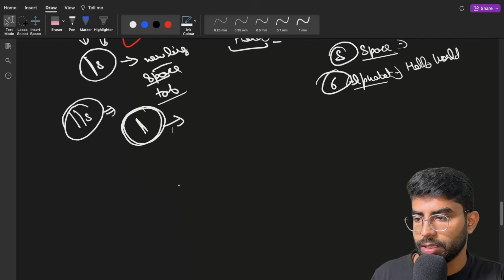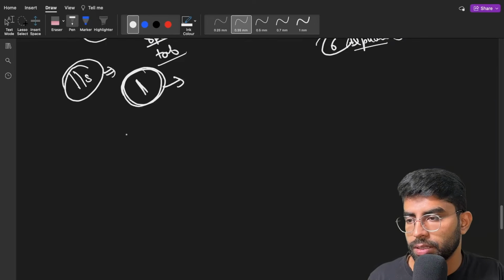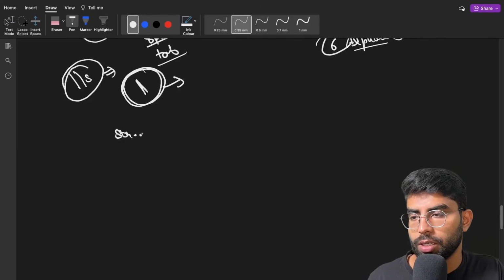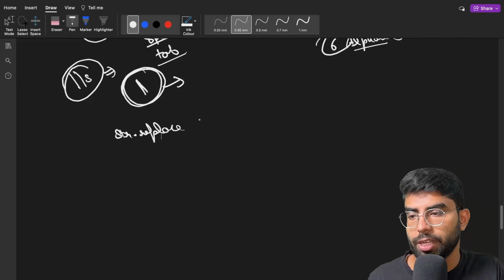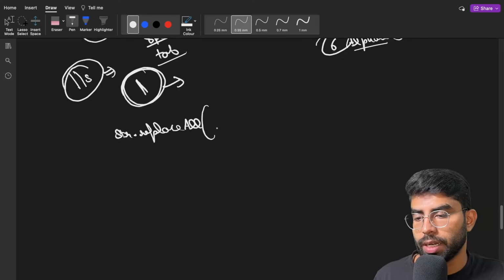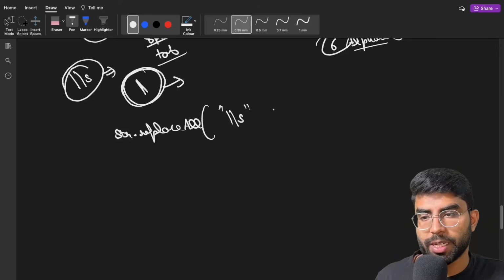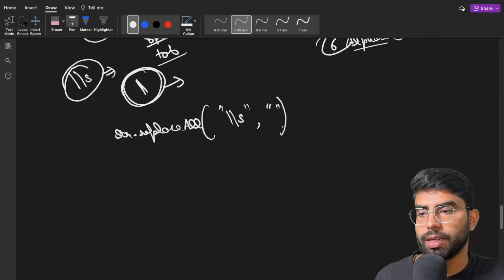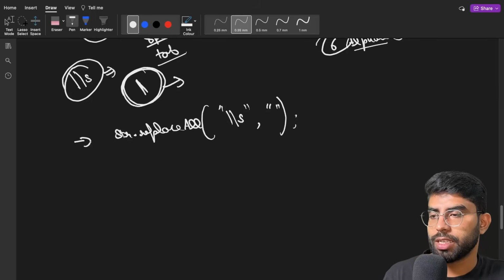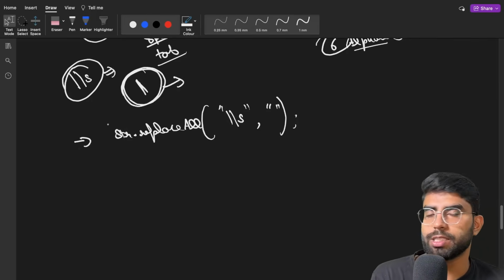So let's write the one line code. So str dot replaceAll, we need to replace the white spaces, right? So we will use this expression, and with what? With the empty character, right? So using this we will remove all the white spaces.